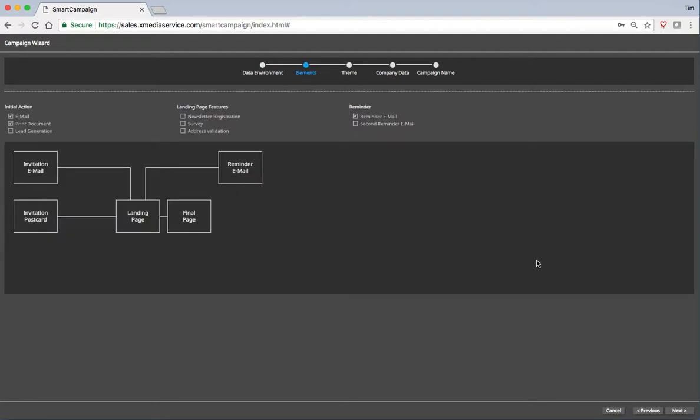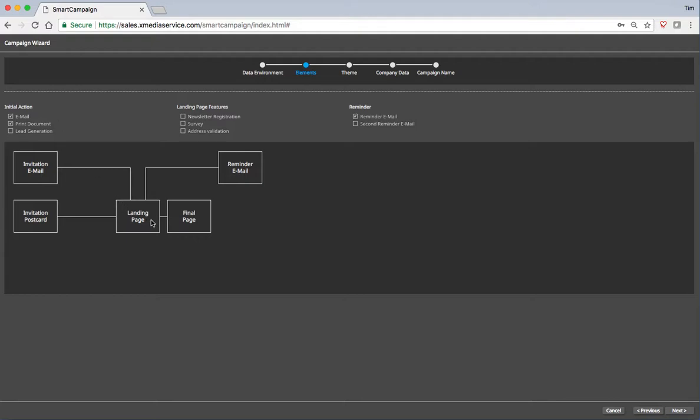We next are presented with the elements of the campaign that we wish to incorporate. This scaffolding, if you will, really will allow the marketing specialist to get to 80% of the campaigns that she needs to create. Every campaign includes some way of getting into the campaign, an initial action.